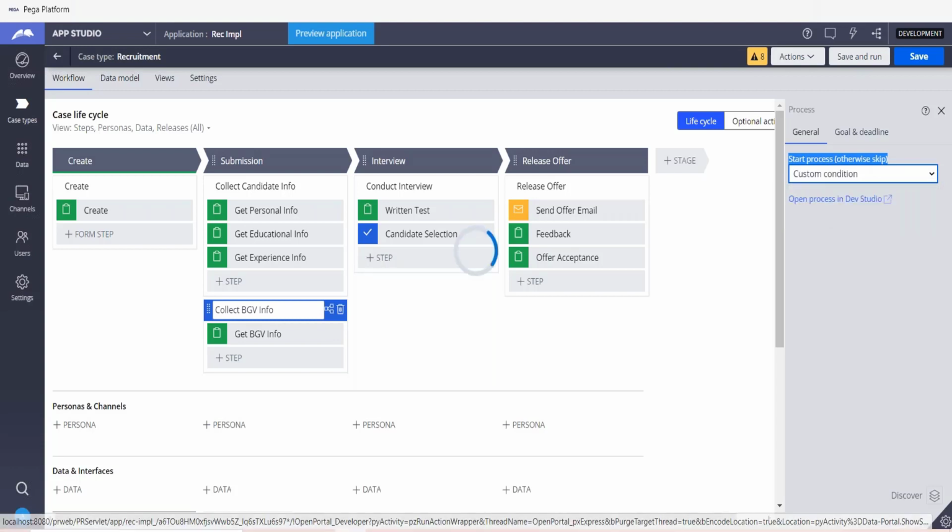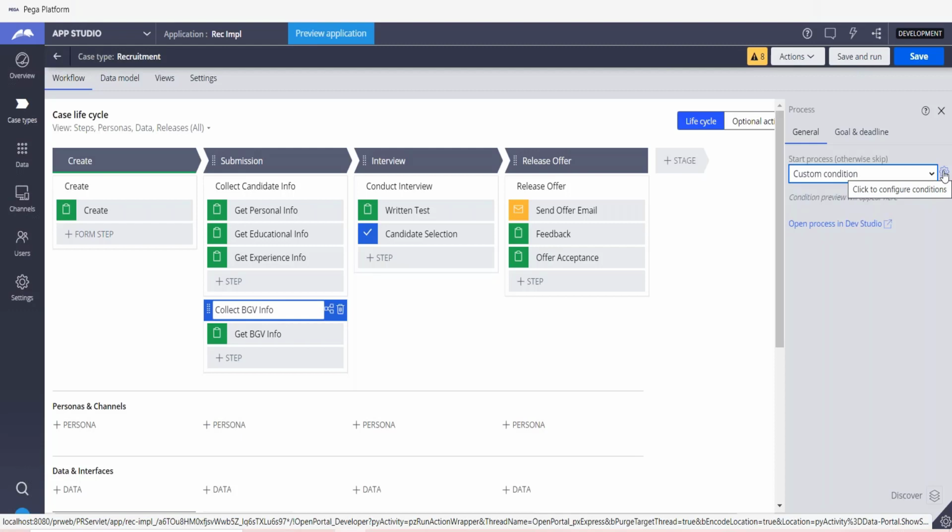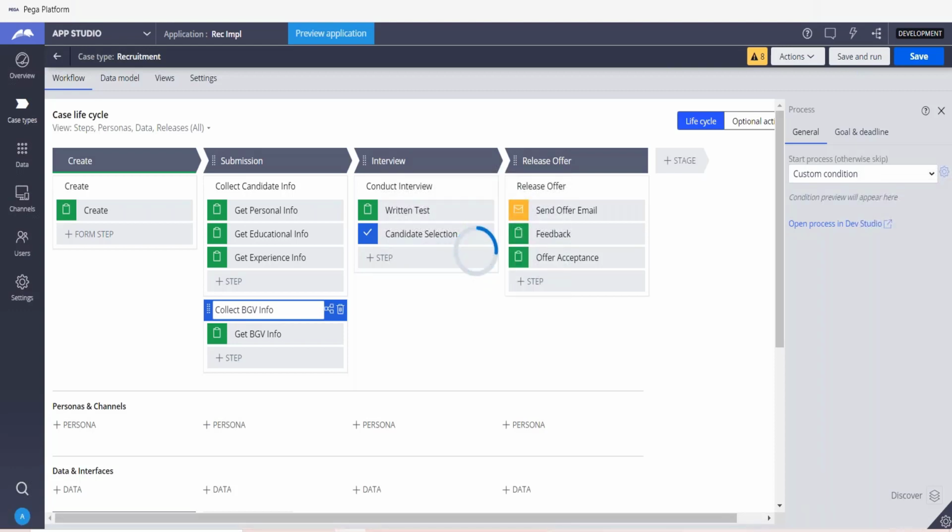But now, as per my scenario, I would want to add in some condition. Depending upon the condition only, I want this process to be started. So what is that condition? Let's see. Let me click on this. You see this option, right? The gear icon, click to configure conditions. Let me select this. Now, what is the condition for you to start this process?